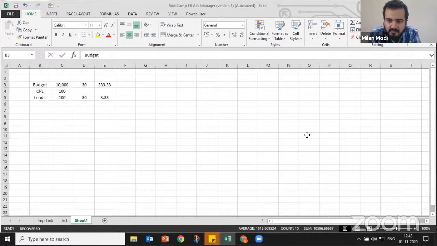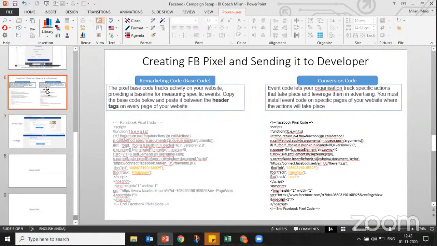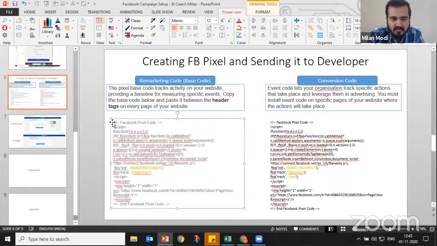Can you explain the difference between base code and the other code again? Sure. Let me open that slide for you. Okay. So base code is nothing but a code that we have to paste on the website, right?